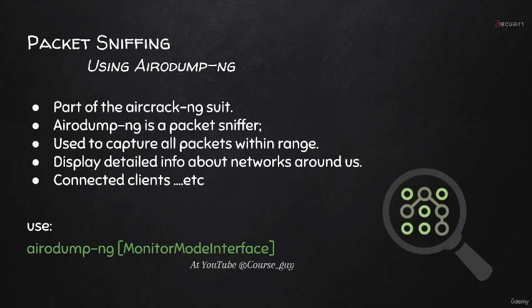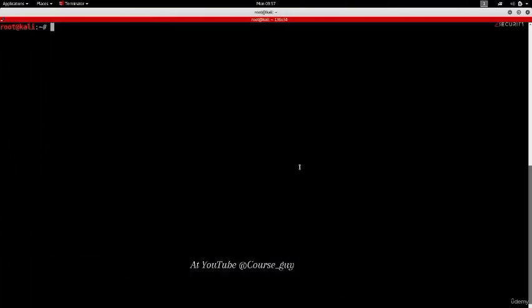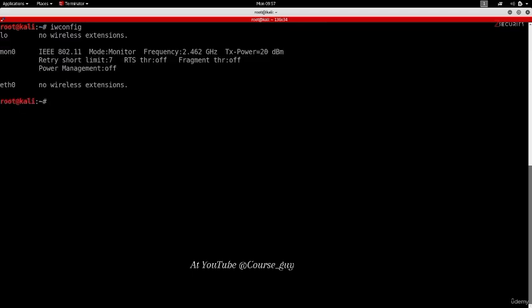First of all, you need to enable monitor mode on your wireless adapter as shown in the previous lectures. So if I go to my Kali machine and run iwconfig to list all the wireless devices on this computer, you'll see that I have an interface called Mon0, and this interface is in monitor mode.